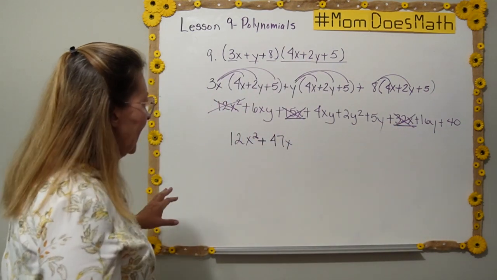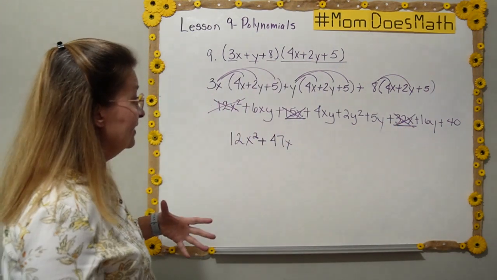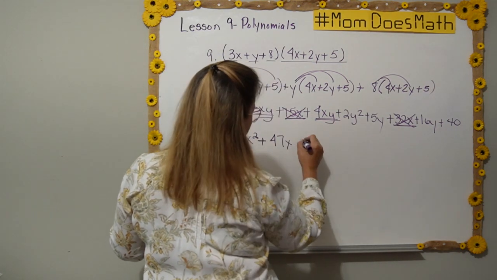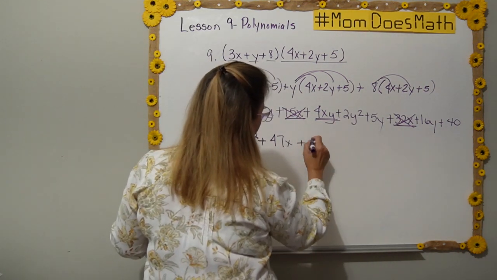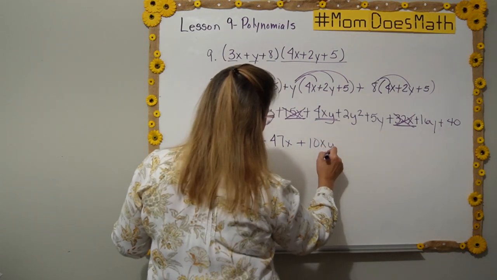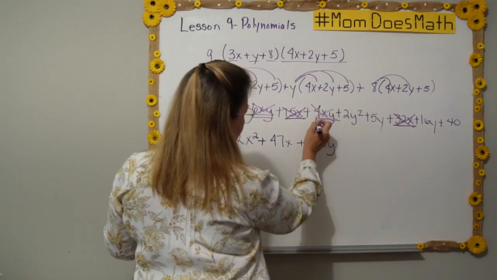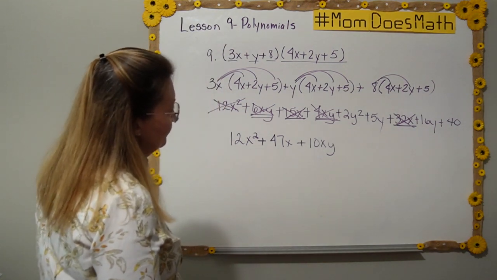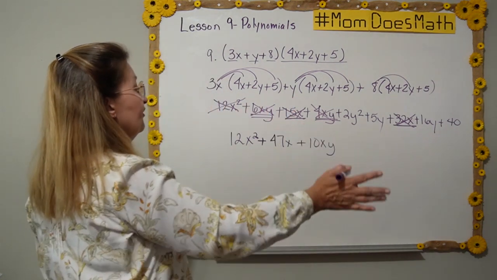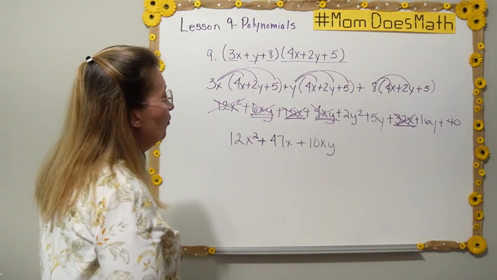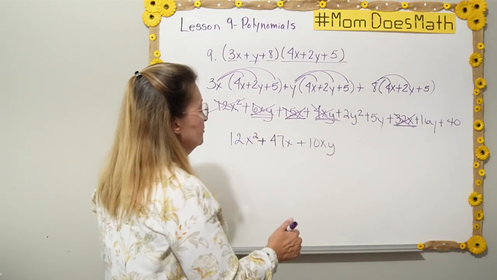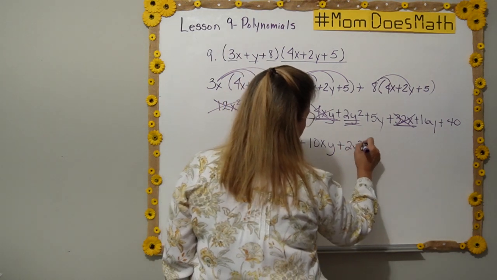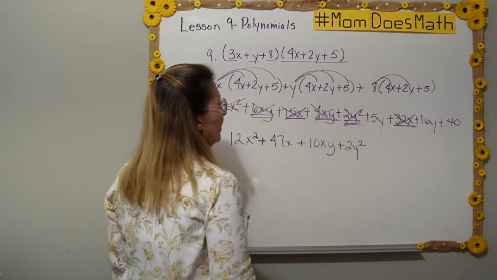All right. Now for xy's, here is a 6xy and here's a 4xy. I can combine those to be 10xy. Got rid of those two. All right, next I'm ready to go for my y's. I'm out of x's, so now I'm going to pick up the y's. Go to your highest exponent, and I have a 2y squared here. So I'll put that down. There's nothing to combine it to.